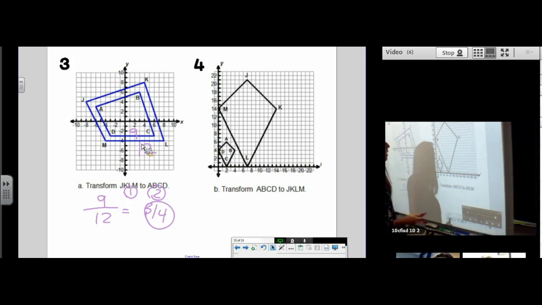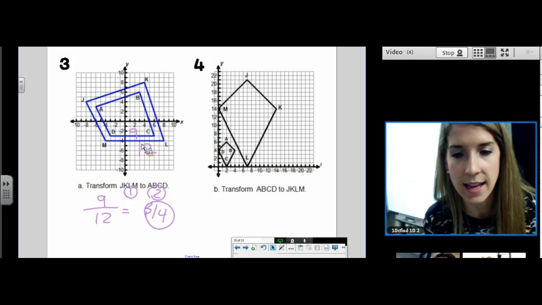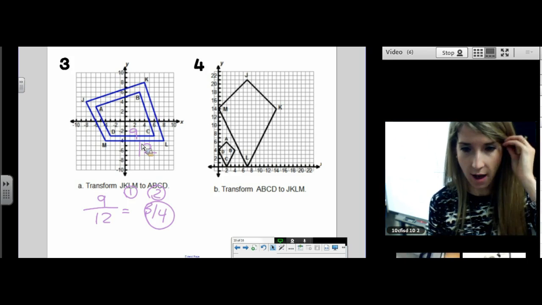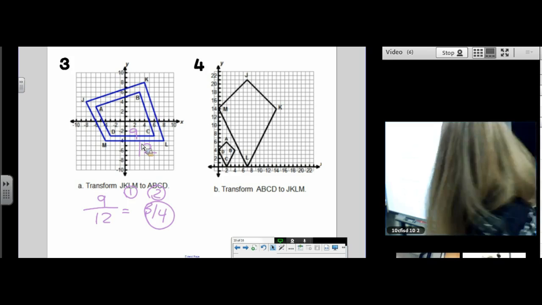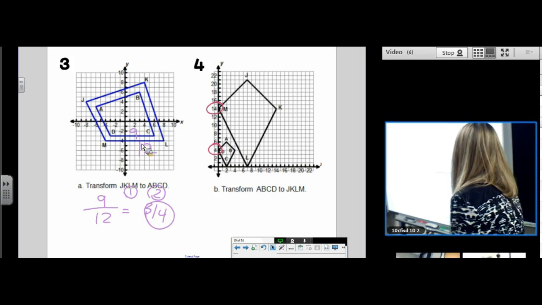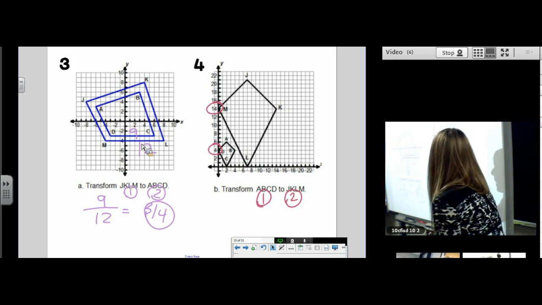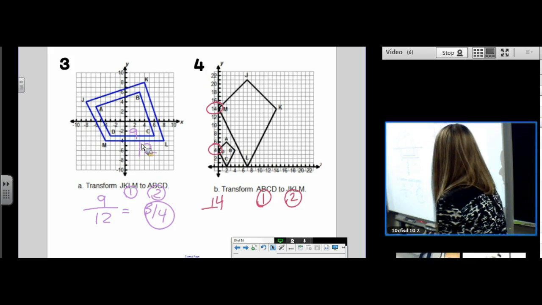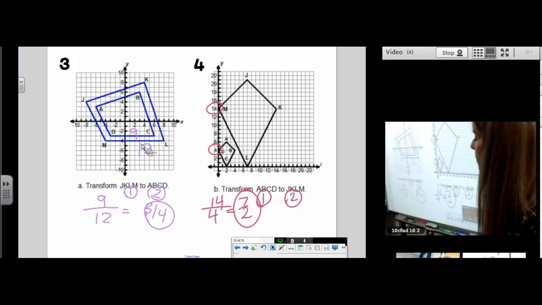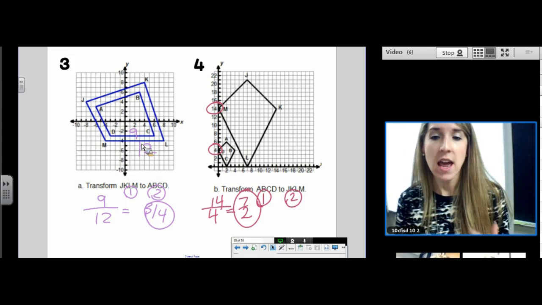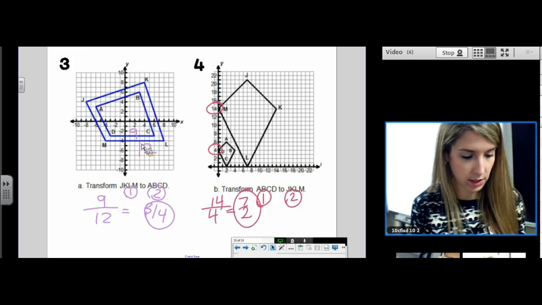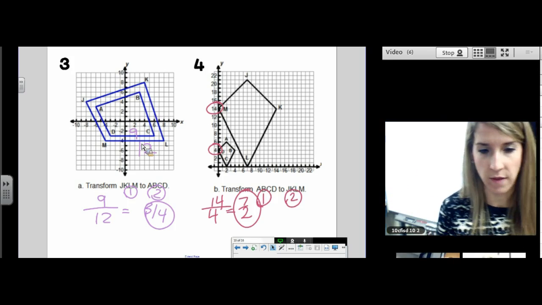Now, on the next one, we can't count any of those sides, of those kites or whatever shape they may be, quadrilaterals. We cannot count them, so we're going to need to use the coordinates. I would use this and this if I were you. This is the first shape, this is the second shape. So we're going to put second over first, and the scale factor is 7/2. 7/2 is greater than 1, and this is an enlargement, so we're good to go. You could put it as a decimal if you wanted to. You never know how they're going to put it, so you could put 3.5.